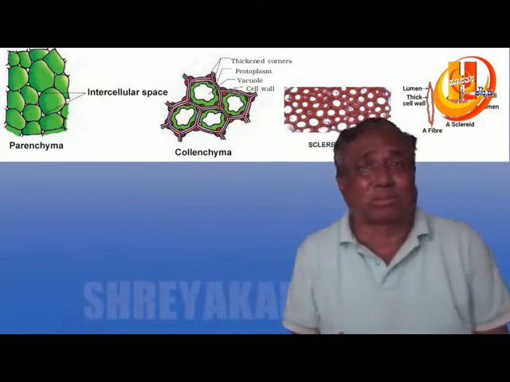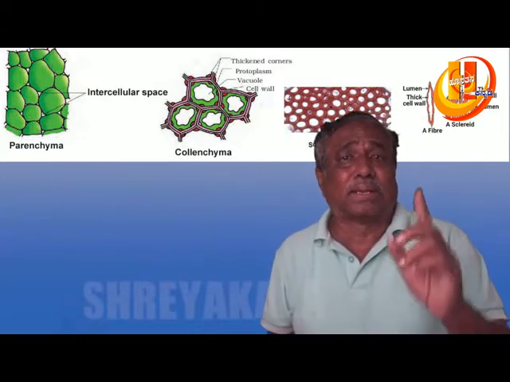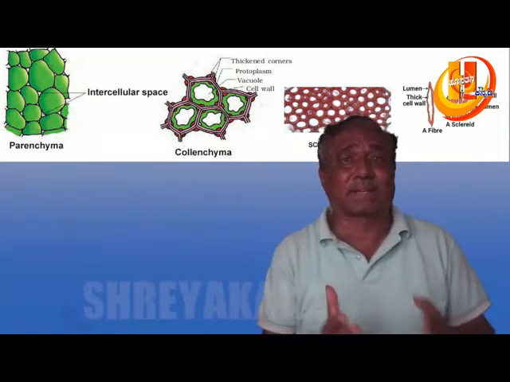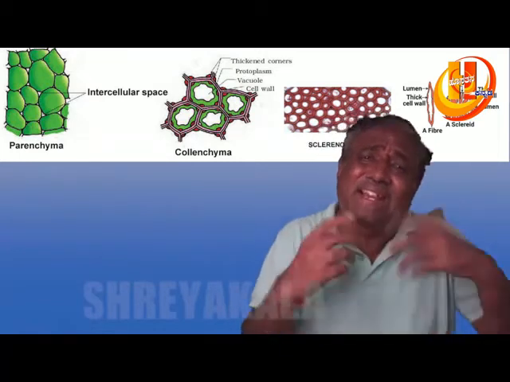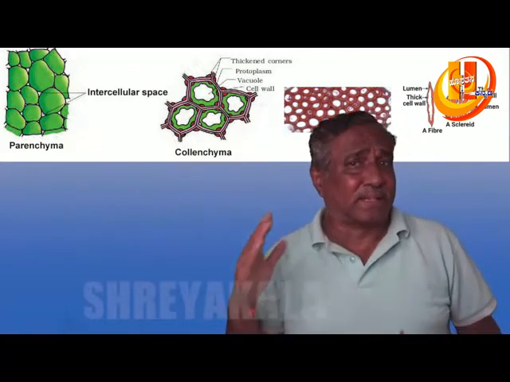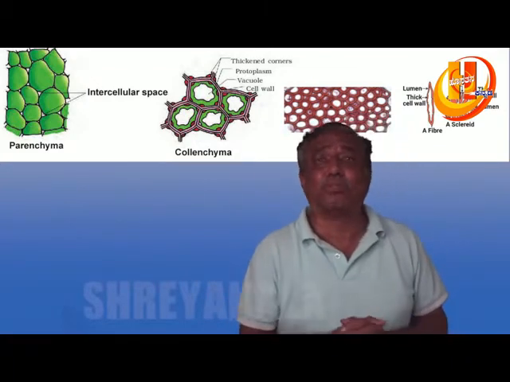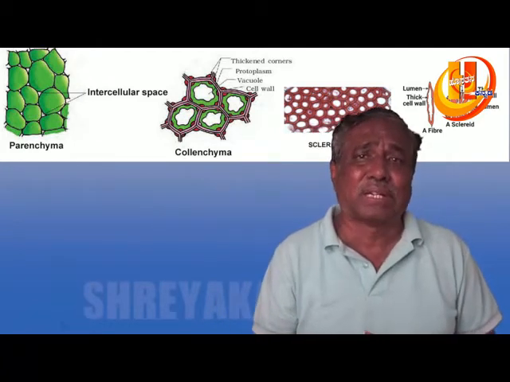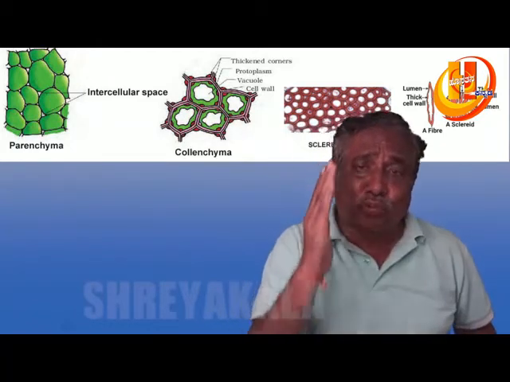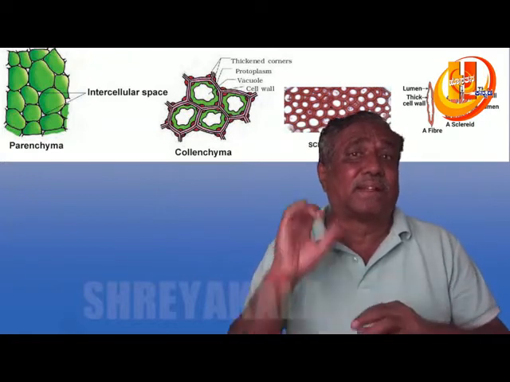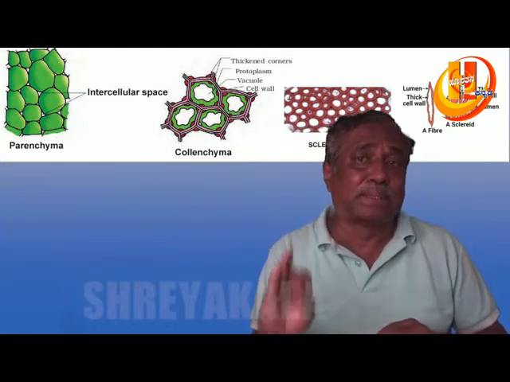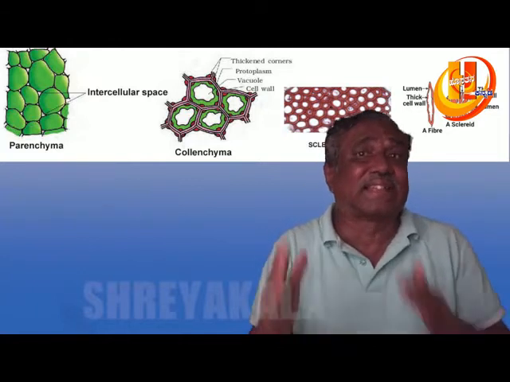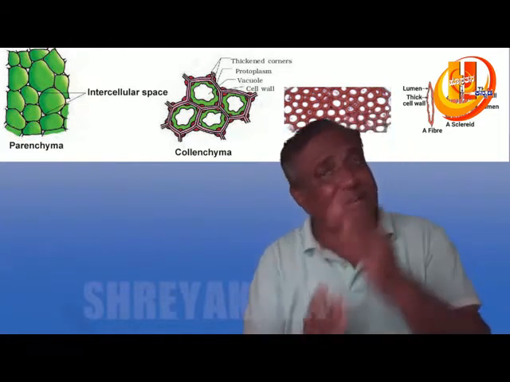So this is about the sclerenchyma. Sclerenchyma consists of sclereids and fibers. Sclereids have lignin and a cavity called lumen. These sclereids are present in the grit portion or the pulp portion of fruits such as guava, apple, pears, sapota, and the seed coats of leguminous plants or pea plants.